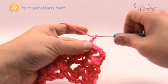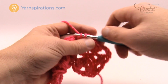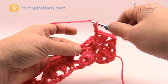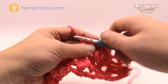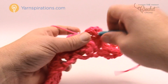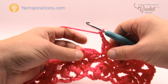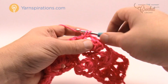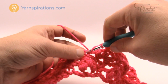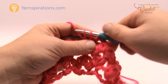Okay, chain 2, middle one of the 3 of the clusters is a single crochet, chain 2. Okay, the valley single crochet, that one is gonna get 3 half or double crochets right in that spot. Okay, do you get that? So chain 2, single in the middle one of the clusters, chain 2, here's the valley, look for the single crochet and double crochet 3 times. Please do that all the way across. This is row number 4.